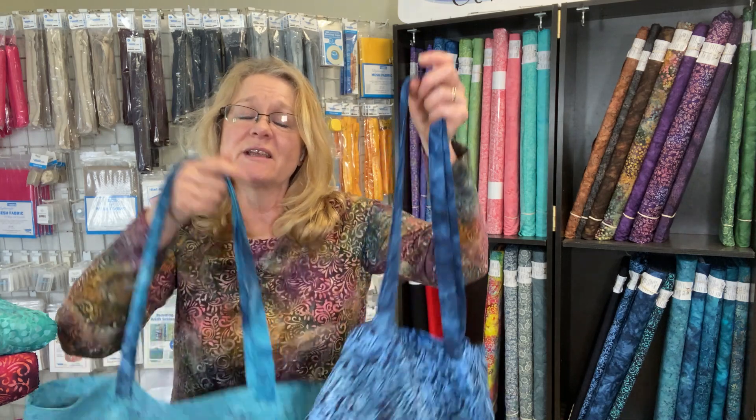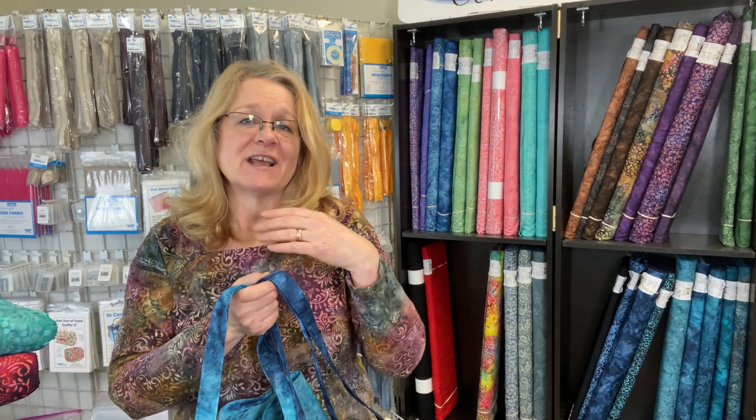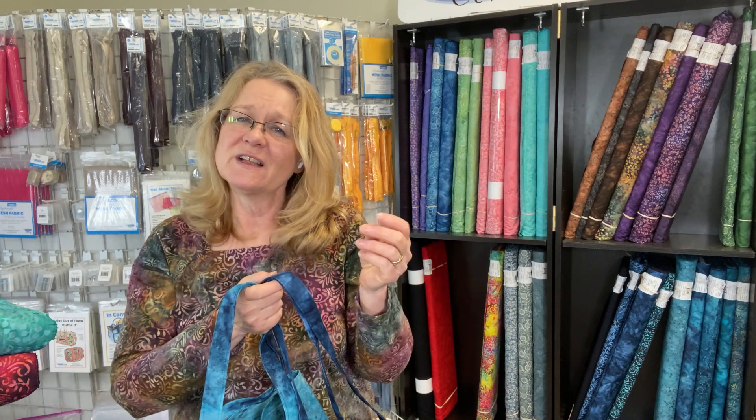The way I like to explain the weight of our fabric is by using market bags. I decided to create these market bags, with the help of my friend Vicki, to show you the heaviness, the construction, and the weight of the fabric — because without the ability to touch it, that's really the hard part here. On our website, you can add items to your shopping cart for swatches. Find our swatch request for canvas and definitely request some so that you can feel it and see how sturdy it is for the project you want to work on.